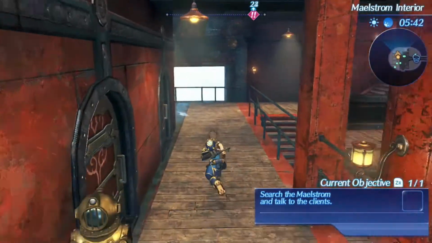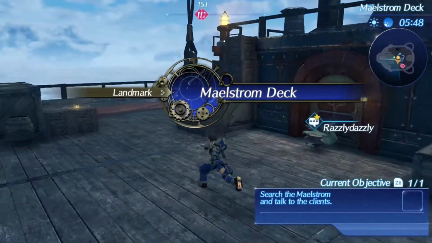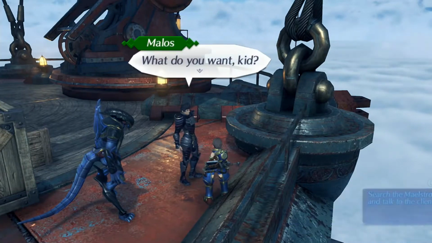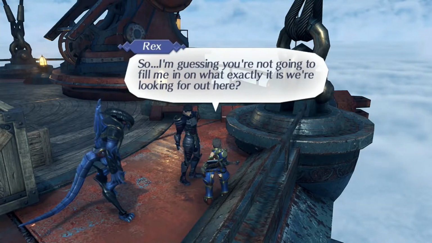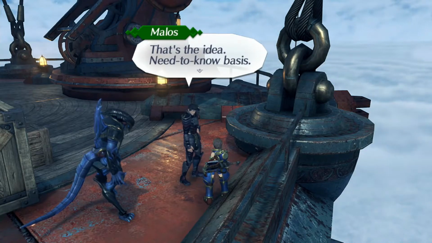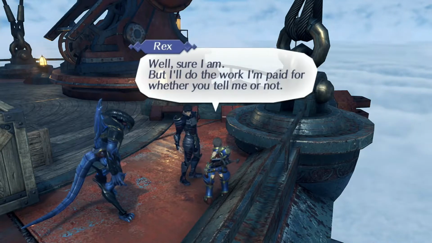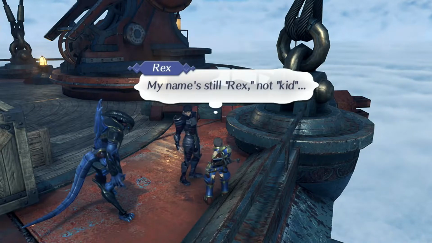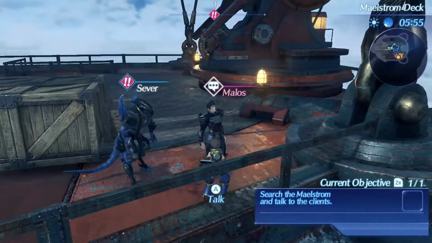Okay, now we'll go to Malos and Sever, which are upstairs. And arrived. Okay, they should be right here. We'll talk to Malos first, I guess. So he's not telling them why exactly they're here because he wants to keep it a secret. Yep, and he calls him Kid, not Rex. It's kind of funny, a little bit.